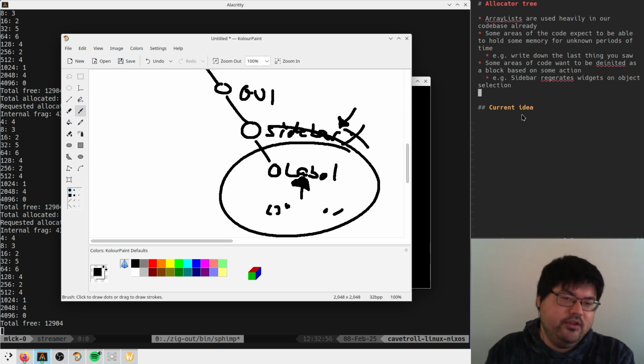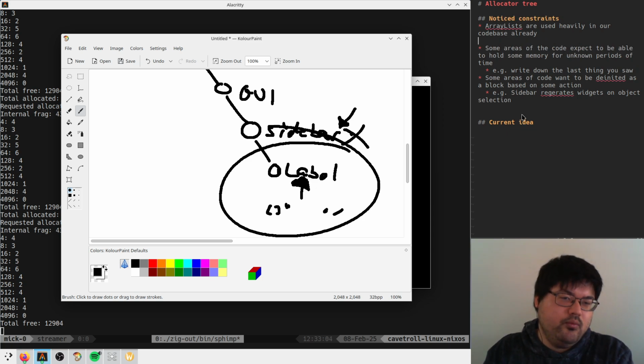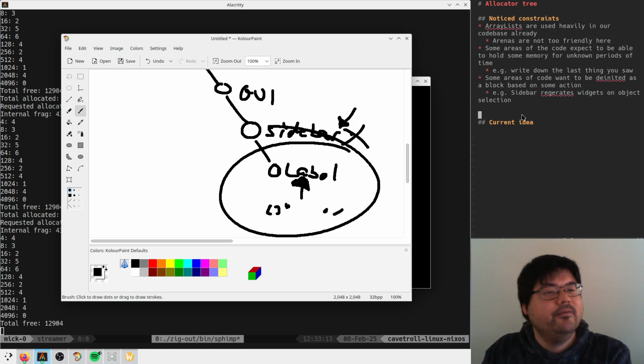I guess we should also write down the noticed constraints, which means arenas are not too friendly here. Essentially a tree of arenas, somewhat, yes.